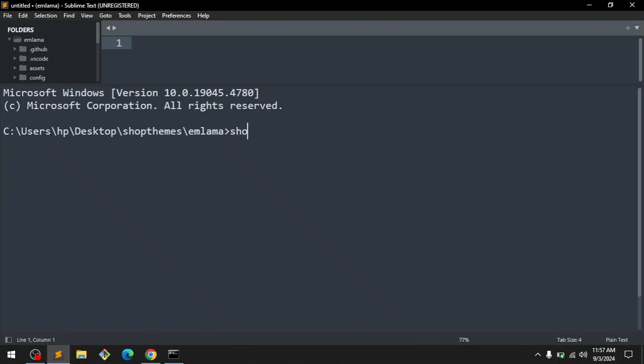So dev to start the server. It used to be theme serve. Now they say dev. Theme serve was almost inspired by Ruby on Rails commands, and this is more like Shopify sort of. I don't know. I haven't used many CLIs.